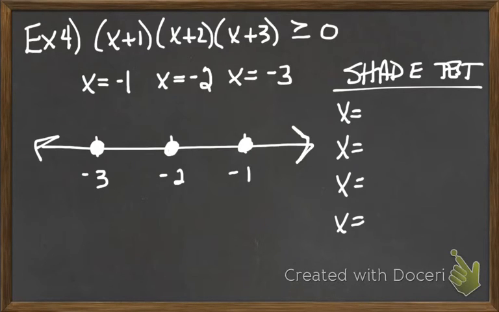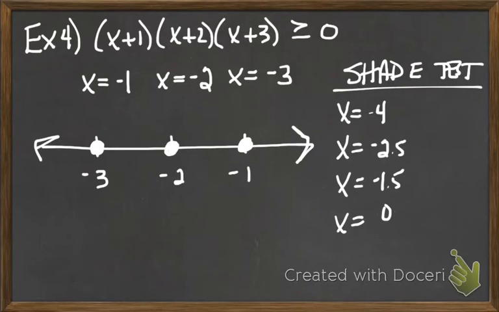I've already got it worked out, so y'all just want me to tell you what I picked? Okay, I think y'all know what we're doing. I picked -4. I picked -2.5. I picked -1.5. And I picked 0. Do those make sense to you? Okay. Do you want me to show you how to plug those in, or do y'all understand? You'll have to plug the x in 3 times. You have to do -4 plus 1, and you have to do -4 plus 2, and you have to do -4 plus 3. You have to get those 3 numbers and multiply them together to see if they're greater than or equal to 0. Do you see how you would plug them in?